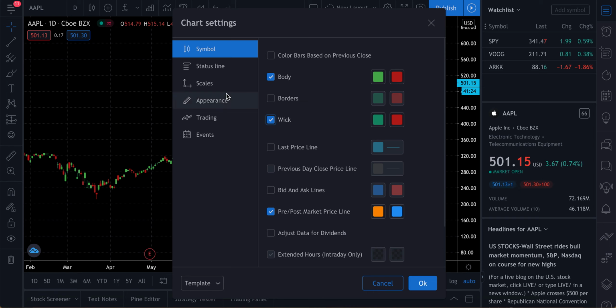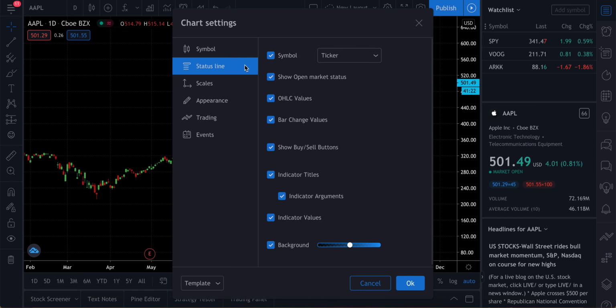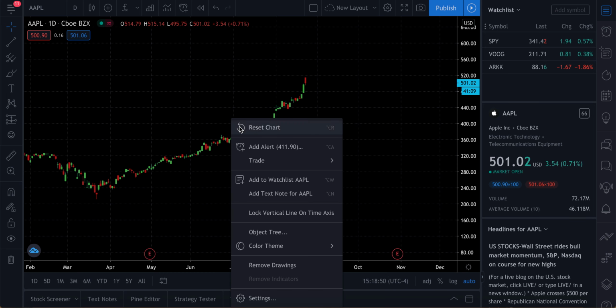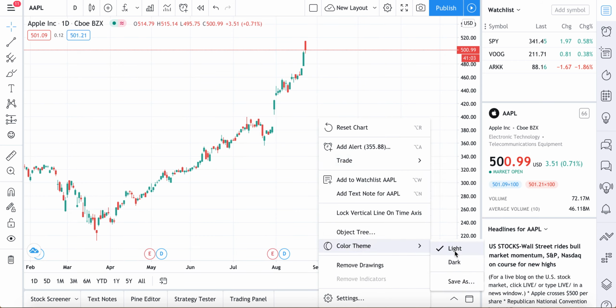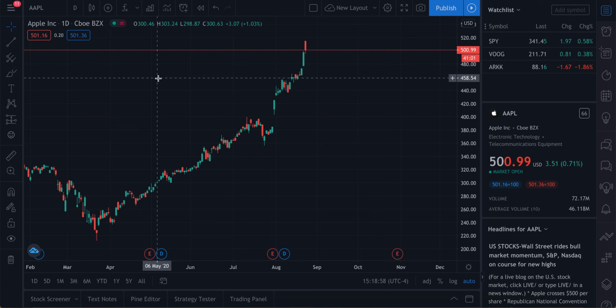You can even play around and see what that means, but basically you can change it. You want to have extended hours or not, a lot of things, right? This is the high low value, this is the top. You see, there's 550. If I remove it, it just goes, right? What do you want to see, and things like that. So you can play around and see what all you want. You can change the color to light, which is the white, or you can say I like the dark, so set the color theme to dark, right? So you can do that.